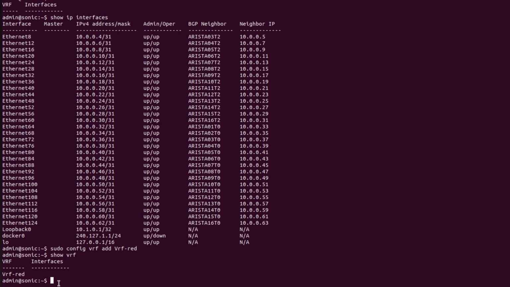Now I will bind Ethernet 0 and 4 with VRF Red by using command sudo config interface vrf bind Ethernet 0 VRF Red.